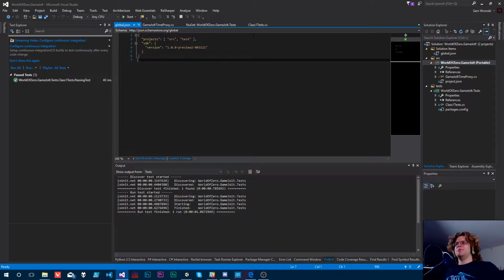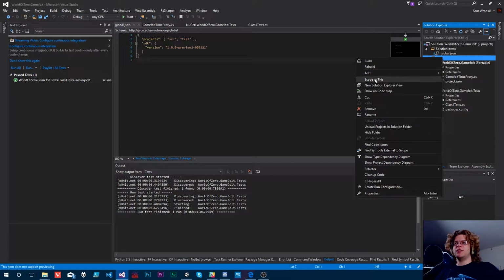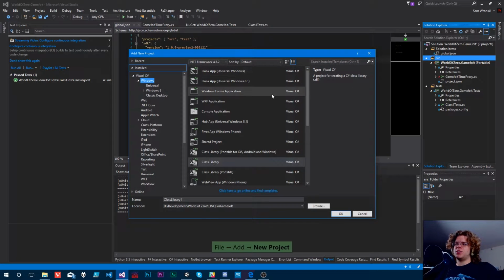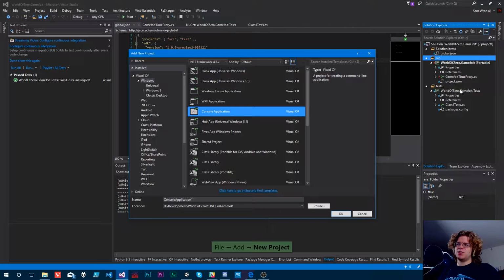So, for testing purposes, I think the best solution is let's create a new project, and this new project is going to actually consume this API, and it's what we're going to use for testing. Even though we have this test project, the test project is for unit tests. So it's not actually going to ever call the Game Jolt API. It's going to make sure that all of our orchestration works.